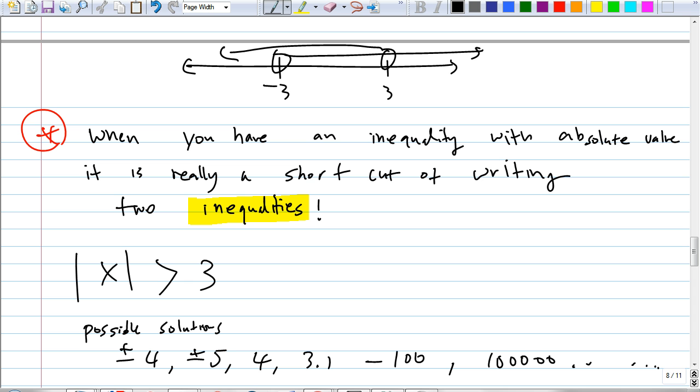Look, the x could be 4, negative 4, 5, negative 5, 6, negative 6, like 3.1, negative 3.1, and so forth. Can't be like 2.9. It can't be anything in between those. Chris?